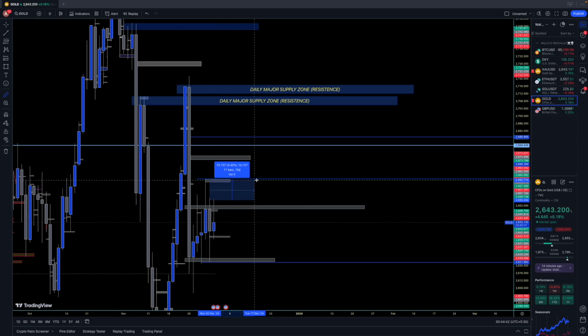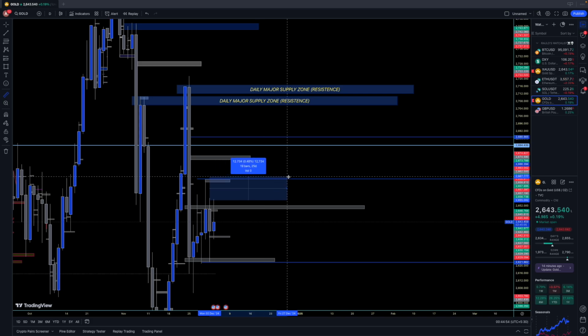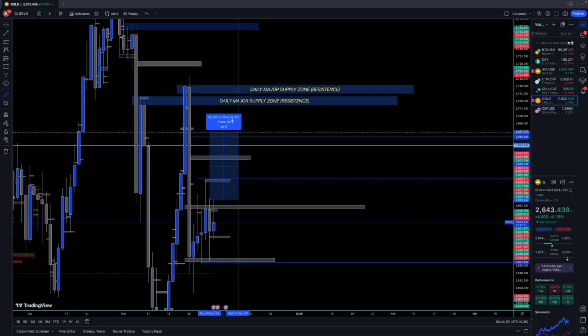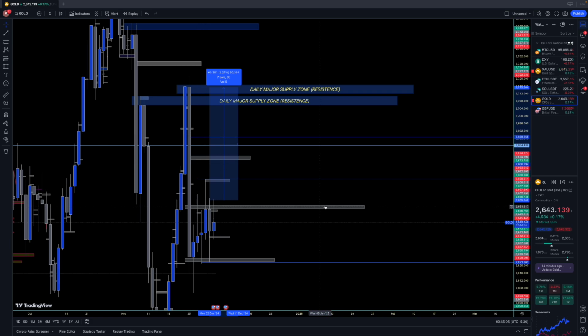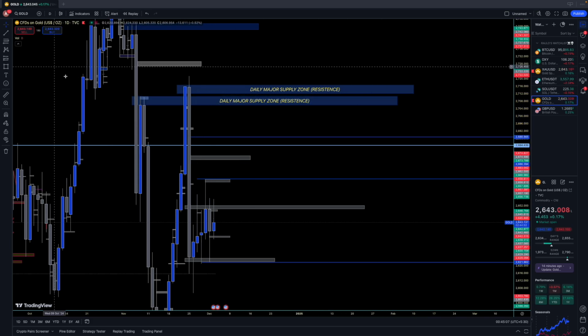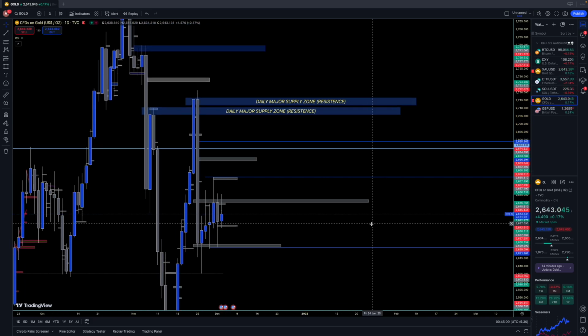After covering these wick fills, which is a maximum of around 108 pips, and if it breaks out this blue line over here, which is the high of the wick fills, then it is more likely to cover around 600 pips of clean range on the left hand side. So this is the daily time frame analysis.